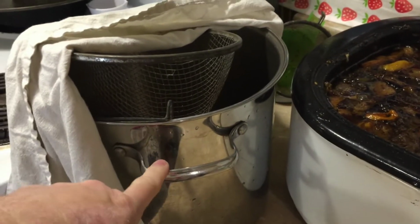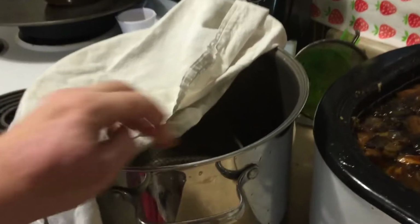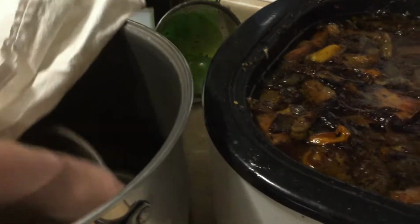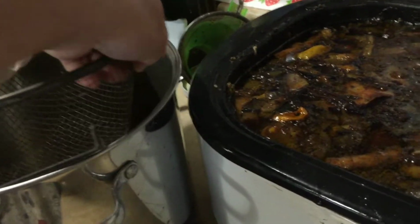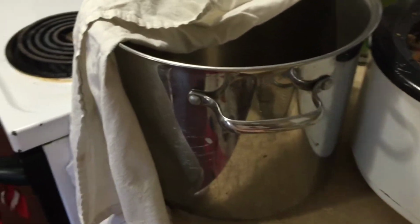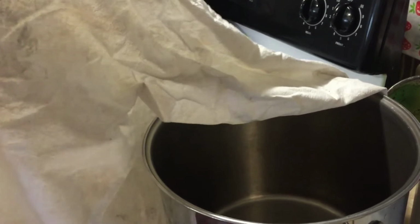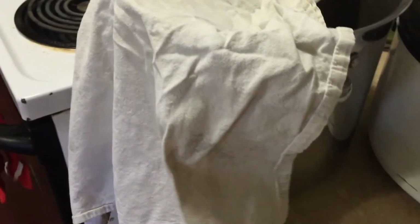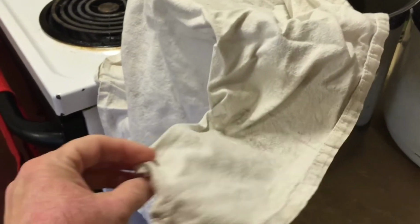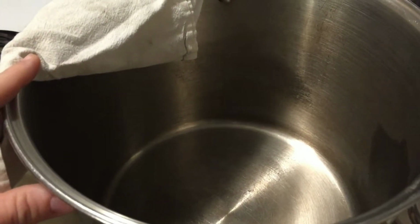Okay, I've got my big stock pot. I've got my strainer that I just dropped down in there. Anytime you rush. Anyway, here's my strainer. And then I use flour sack towels. The older the better. You can always bleach them afterwards. As you can see, this one isn't as bad. Actually, I've got worse ones, but this one has been used a lot. And we're going to strain it into this big stock pot.